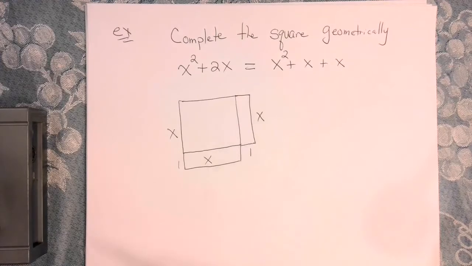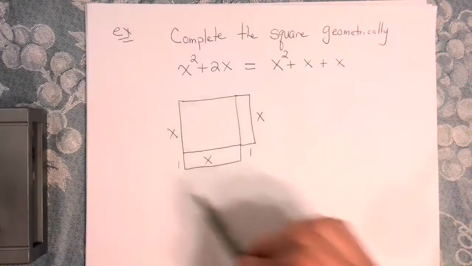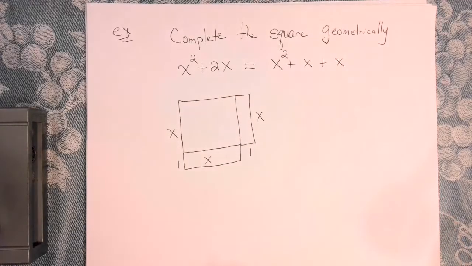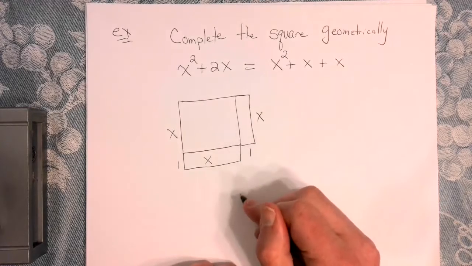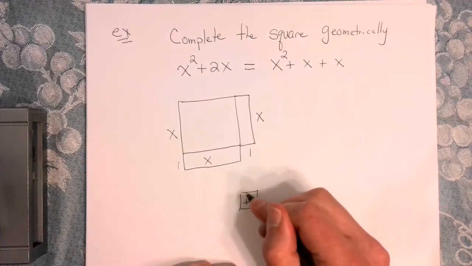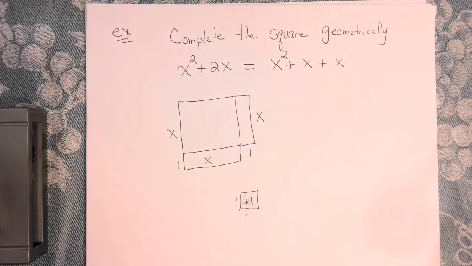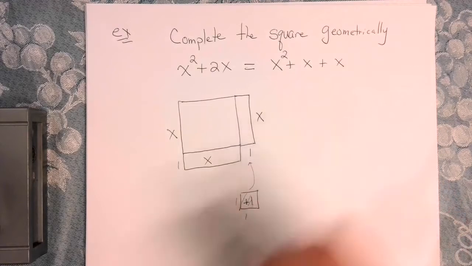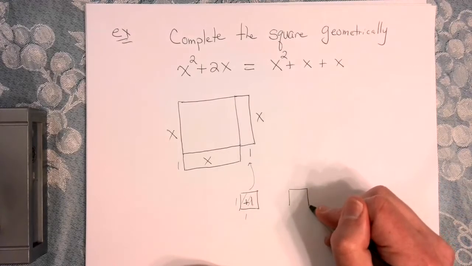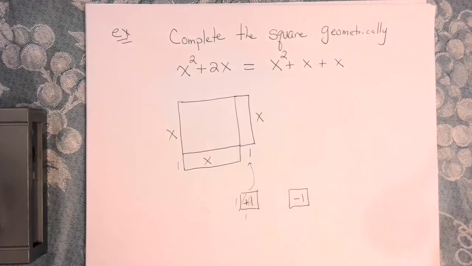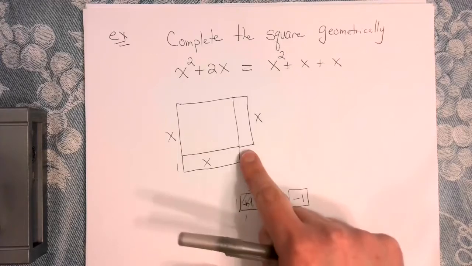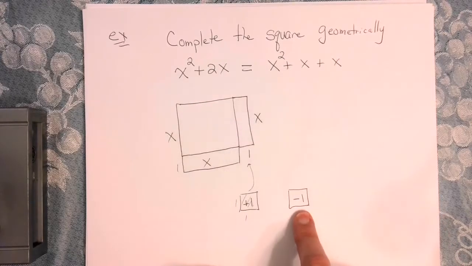But I can't just go adding figures. It changes the meaning of this overall figure. Like if I put something here, that's not the same thing as this thing right here. So we're going to go about it in a clever way. So we're going to fill this in with something that has area plus 1. That's specifically 1 by 1. So I'm going to sort of slide that in there. But to make it legal, I'm also going to have like a negative piece, sort of like an electron and a proton. We'll have a -1. So they balance out to give me this figure. So if I slide this here, I do have a completed square, but we need to keep this in mind.